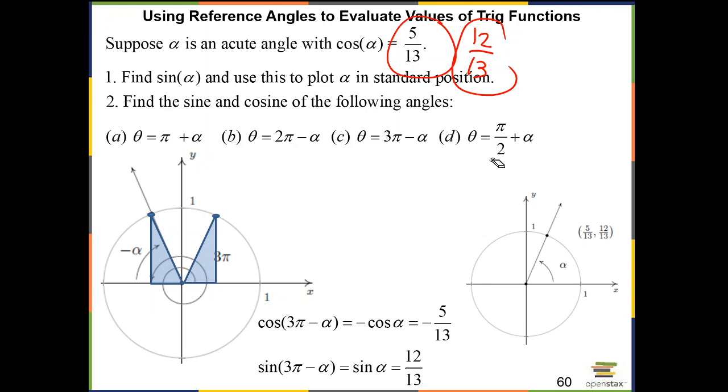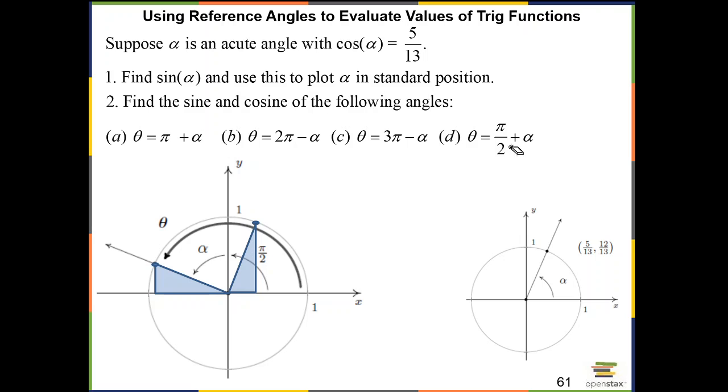Okay, the last one seems to be tricky, but is not. When we learn about cofunction, it's very easy to see it. But for now, we are going to think of it as pi over 2 plus alpha. So pi over 2 is this much, that's pi over 2, and then plus alpha, right? So alpha is this angle. It's not the reference angle, it's this angle, right? So now if you notice here, this alpha here, this angle right here is the same as this angle right here, right?